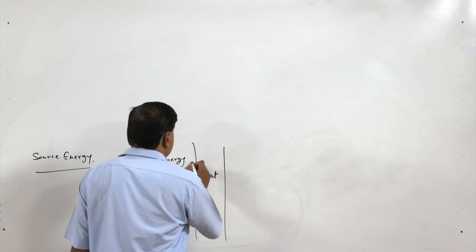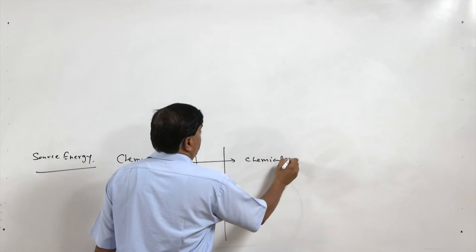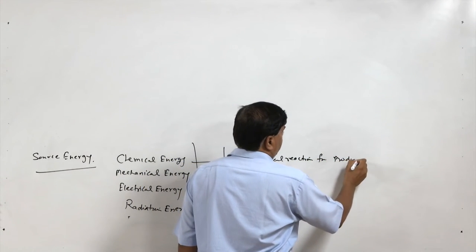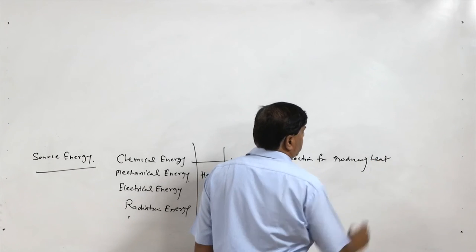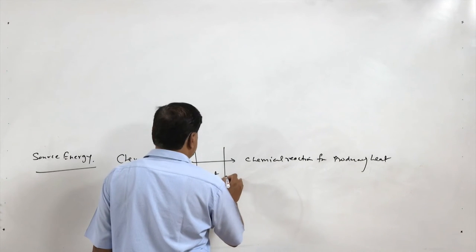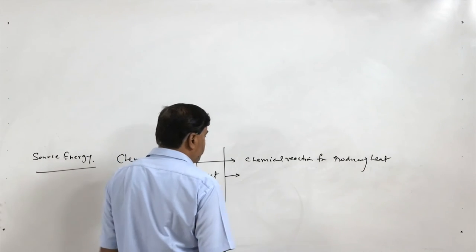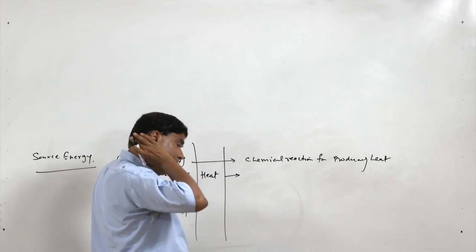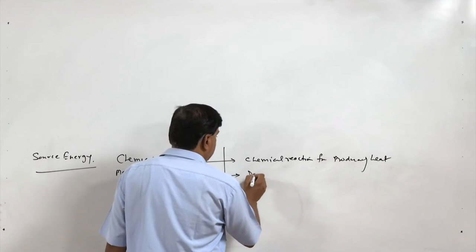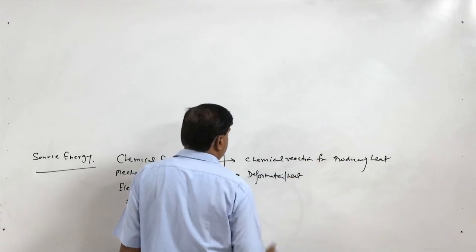The chemical energy uses chemical reactions for producing heat, so that the melting of the faying surfaces can be realized. Mechanical energy is used not just for developing heat, but also for the deformation purpose, plastic deformation either at the surface layers or of the bulk material. So basically this uses the deformation and the interfacial frictional heat.